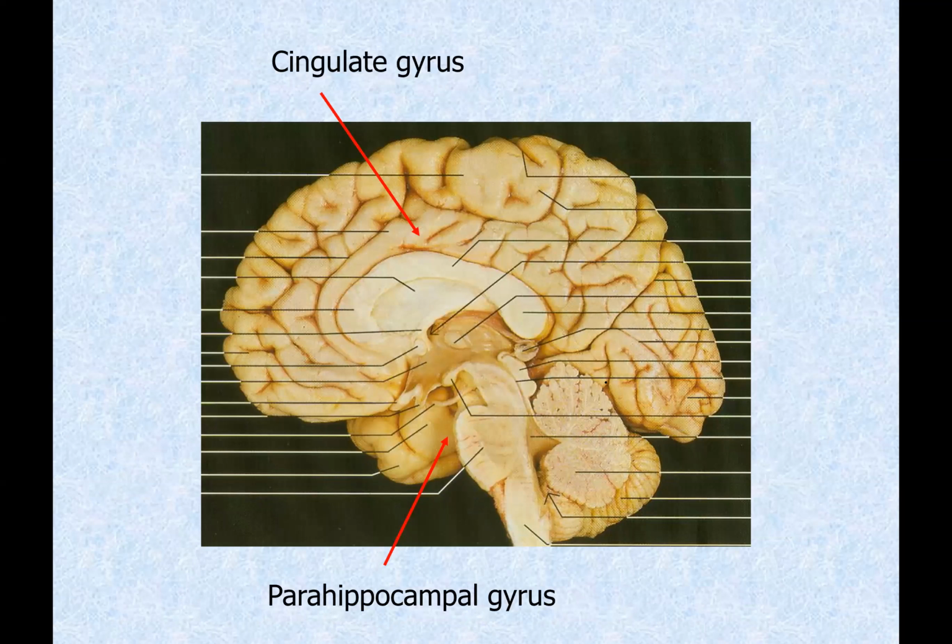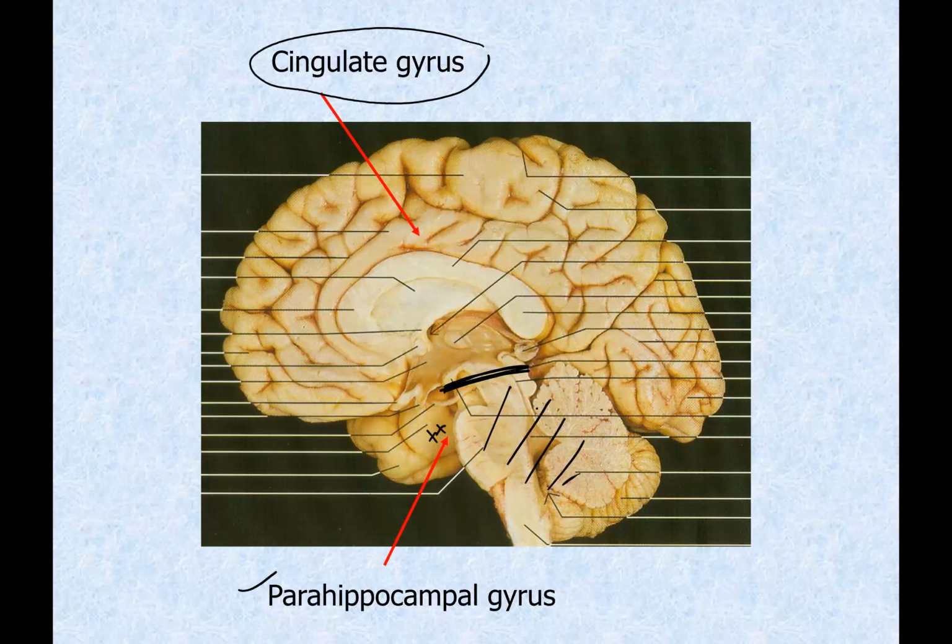So on the medial aspect of the brain in this sagittal section, you can identify the cingulate gyrus and the parahippocampal gyrus. To see the parahippocampal gyrus clearly, you have to cut off this part of the brain and remove the brainstem and the cerebellum, so that you will not have this part. So you can easily see the parahippocampal gyrus lateral to the brainstem. In certain specimens, we cut it off here to show you the parahippocampal gyrus on the temporal lobe. That is the temporal lobe you get there. Then you can see another structure. Now this is the cingulate gyrus. Just below the cingulate gyrus, you see the structure like this.